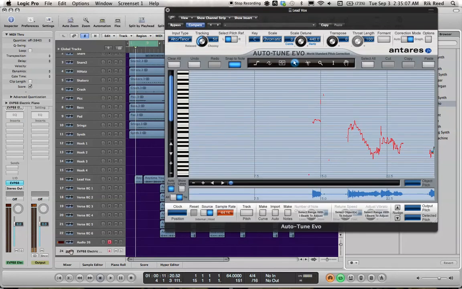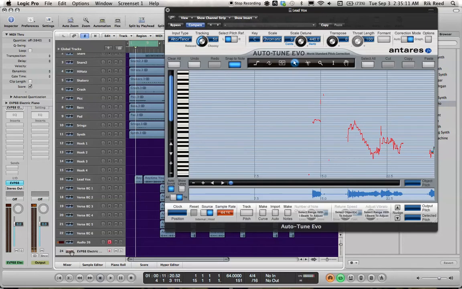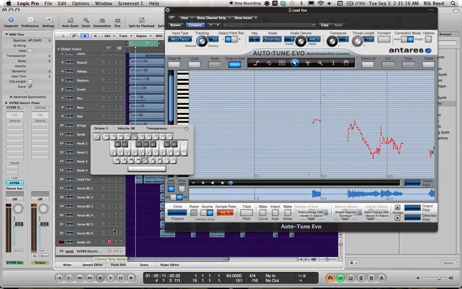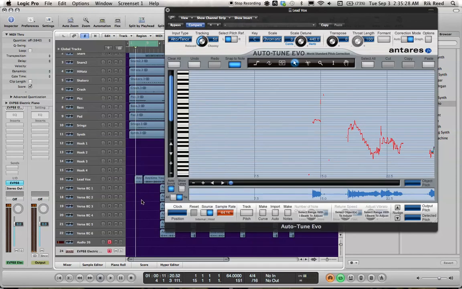So I got a software instrument right here, and what I'm going to do is start with that bass note that I just sang. I'm gonna pull up my little caps lock keyboard, and I'm gonna play these notes. Let me play this again. Oh, yeah, I got it.